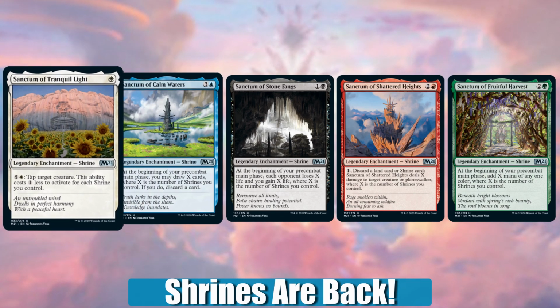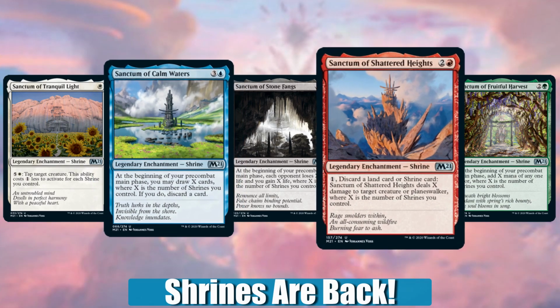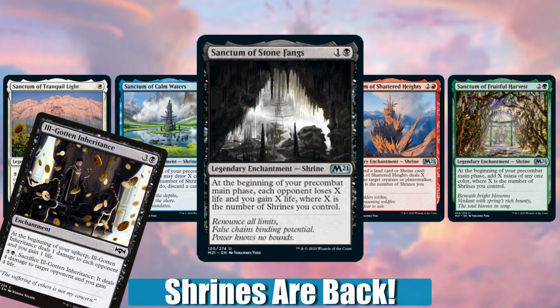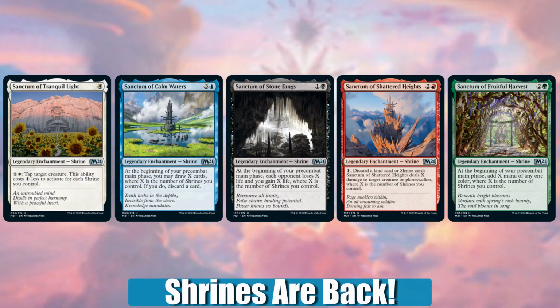Then the blue shrine helps us draw a card and then discard a card. But my 2 favorite are the red one, which turns extra land into damage for a creature or planeswalker, and the black one, which is essentially like Ill-Gotten Inheritance with potentially more upside. The coolest part is if you get more shrines into play, they all get better and better.